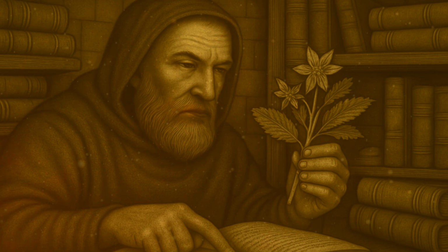That's the beauty of skirret. It doesn't shout, it doesn't demand to be remembered, but once you've met it, once you've tasted it, it's hard to forget. It was called the comfort of the poor man's table, not in a sorrowful way, but in a way that meant skirret could be trusted, could be counted on, could be grown in the worst of times, and still offer something good.